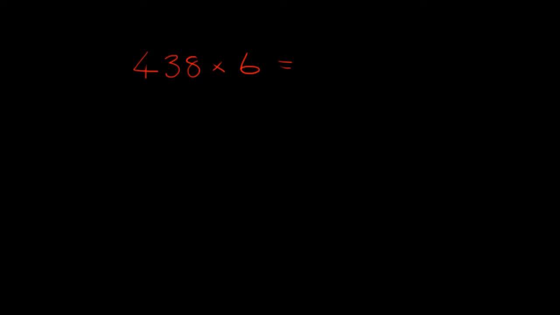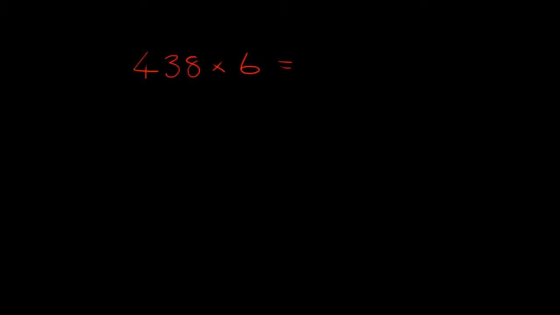In this video we're going to be looking at column multiplication, multiplying by one-digit numbers. So that is multiplying a larger number, like for example here 438 by 6. Now we use a written method for things like this because obviously we do know our times tables, our multiplication tables, but they do only take us so far, and some calculations do get a little bit large and a little bit messy when trying to do them mentally. So a nice, efficient, effective written method is the column multiplication method, which I'm going to show you here today.